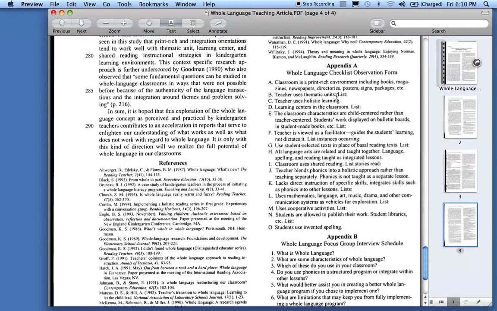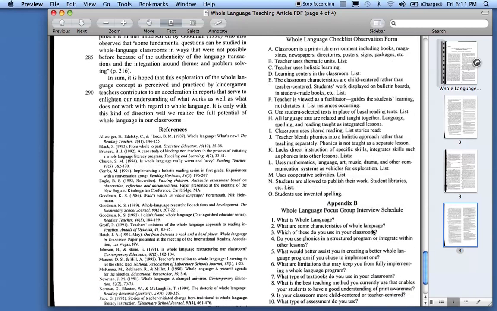What I also liked about this particular study was the Appendix A and Appendix B, which the authors have attached. These are the actual instruments that they used. This is a checklist observation form that the researchers used in their observation, and we'll be talking a lot more about instruments.